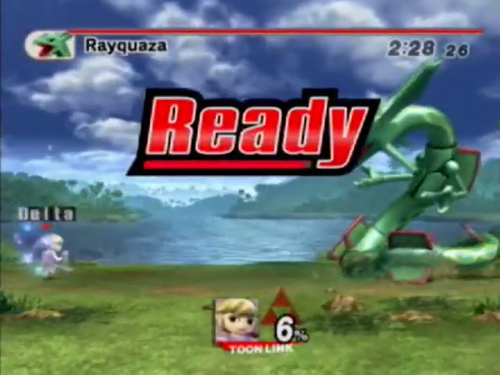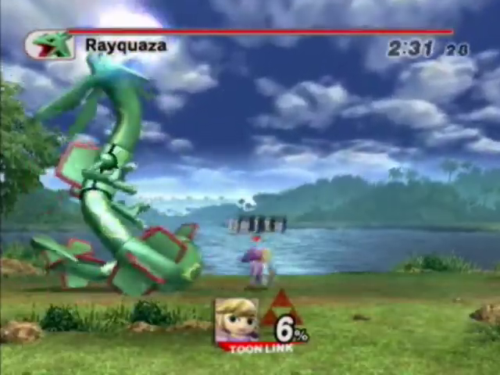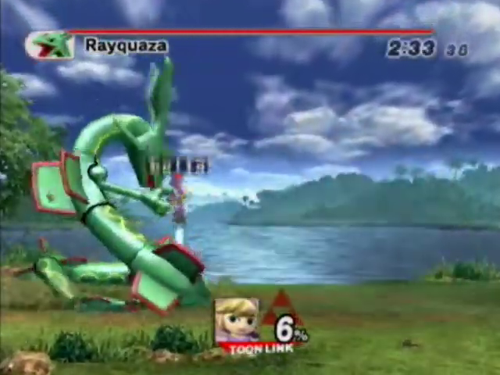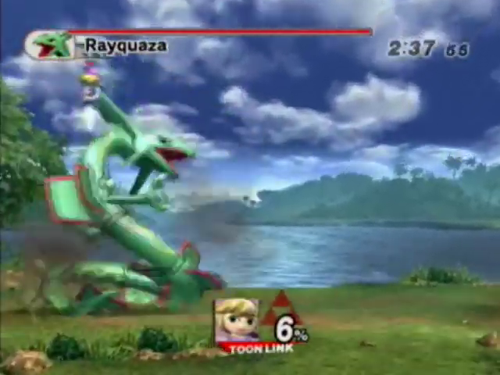The bow and arrow, you can't really angle it or anything like that. You can with the boomerang. The bombs you can, but they can also hurt you. The boomerang can't hurt you, so... Not unless it got reflected, but we're not playing an actual fight here.